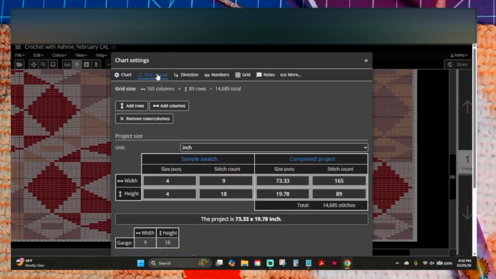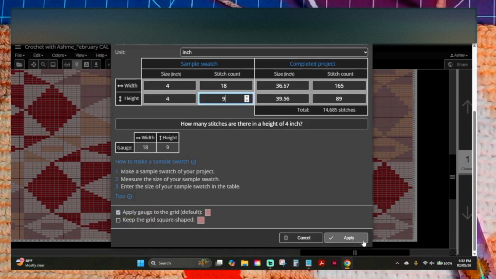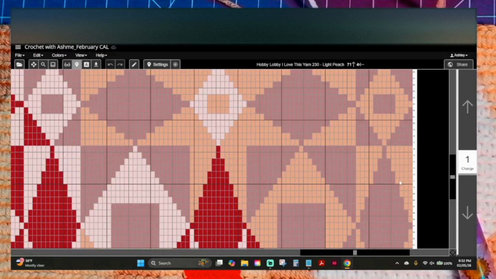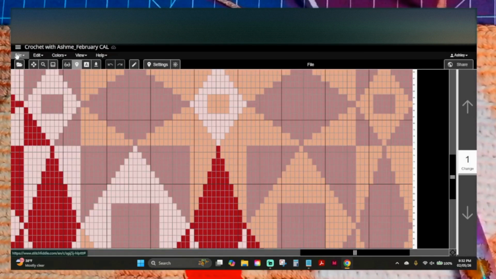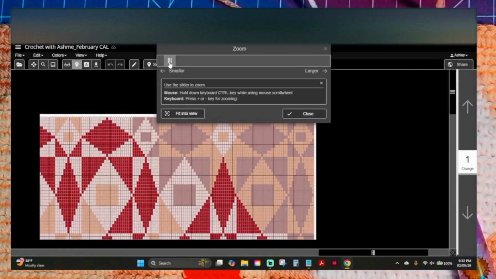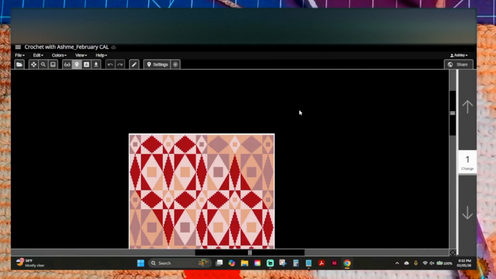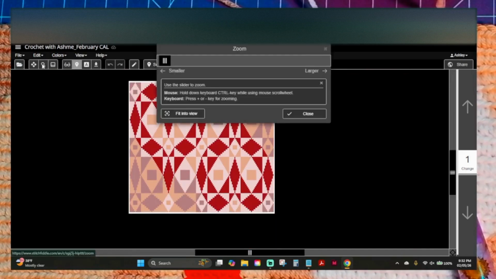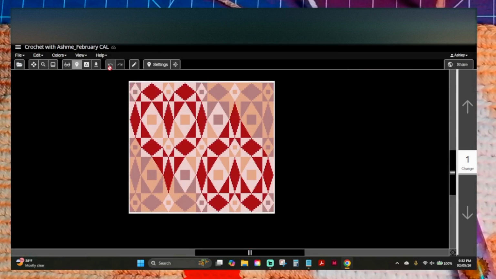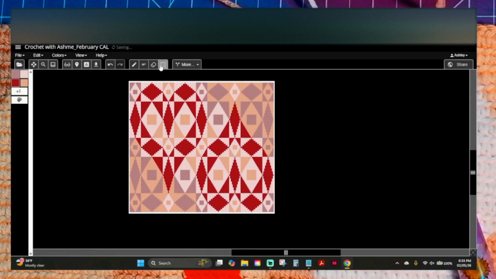So just as an example, let's see if we can play around with that. If your gauge is square, like if you don't do the back loop only, you don't run into these issues. Let's see if we can play around with it. So now, edit chart, there we go.